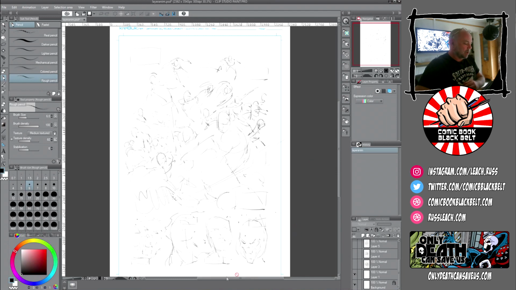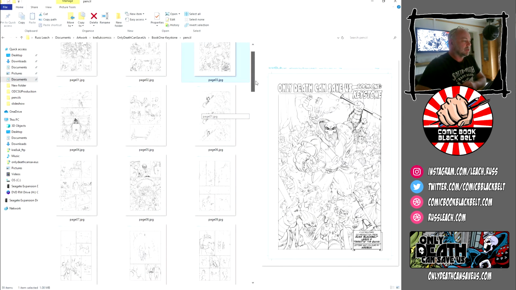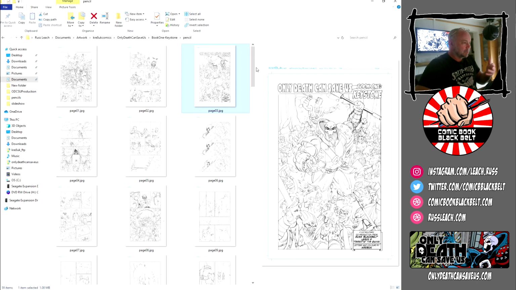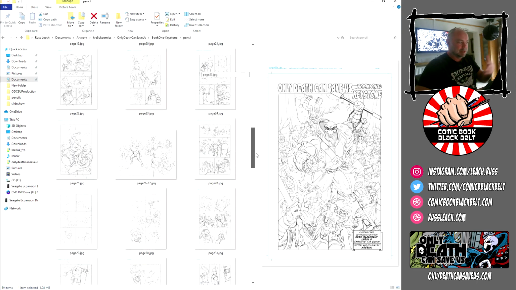The one thing that is quite cool, and I know that there are, it may even be in Clip Studio, I just haven't used it yet, I know there are bits of software that will help you manage your thumbnails, but I don't really feel I need to go all that way. It is really nice to be able to see your thumbnails and the progression of the story throughout in one place like this.